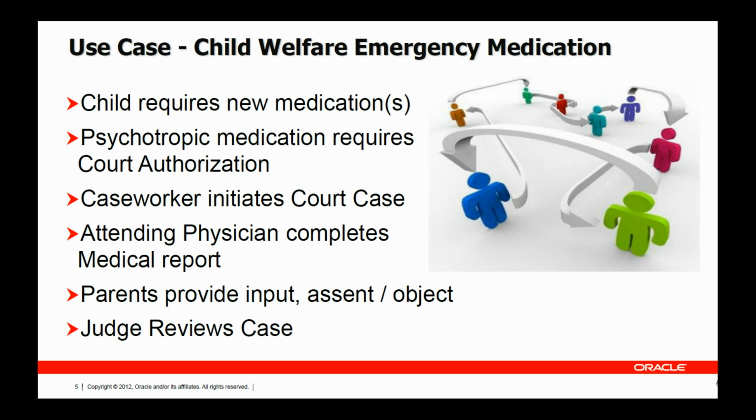So the overall use case is child welfare emergency medication. A child who is in care requires new medication, and the physicians have determined that they want to prescribe a psychotropic medication, and that requires a court authorization. So the caseworker has to initiate a court case. The attending physician then completes the medical report. The parents or guardian provide input and either assent or object, and then the judge reviews the case.